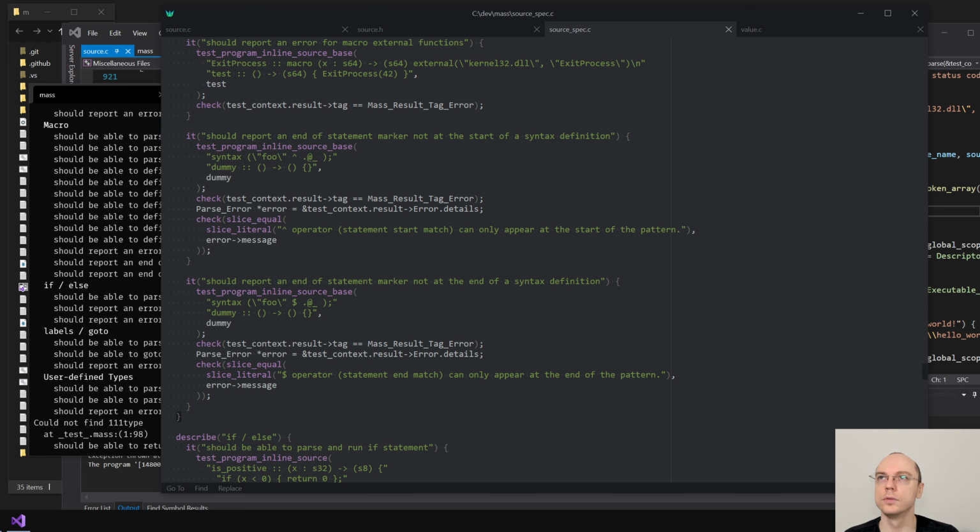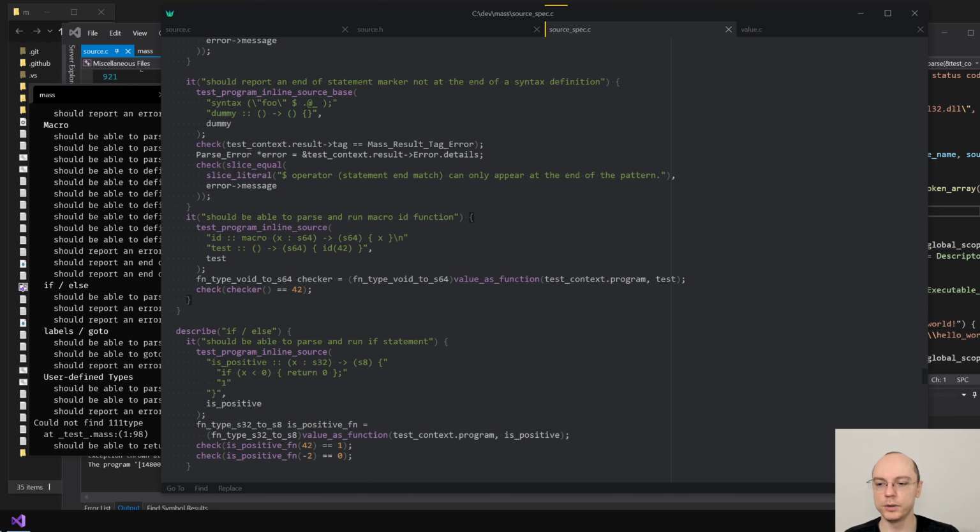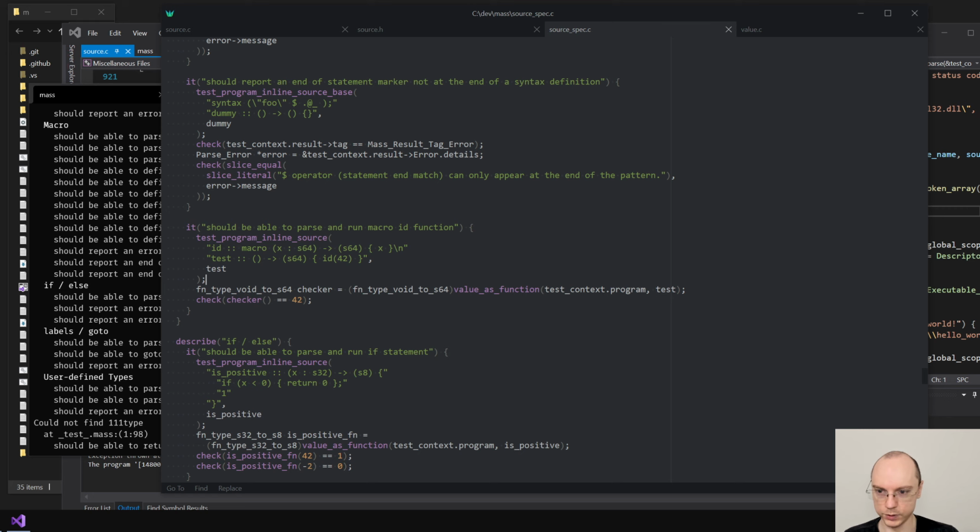Although it might not be as easy to showcase this because there are other parts of it that are not ready. But here's an idea. Imagine I have food that is a static value, and I also have a macro ID, and that should be like this.